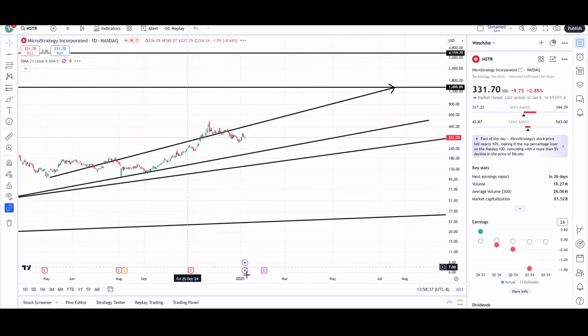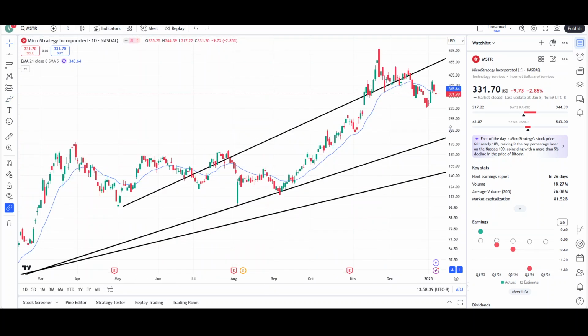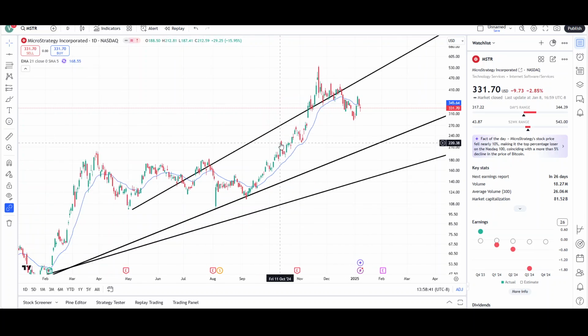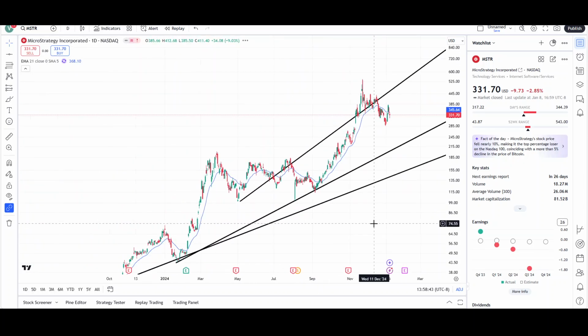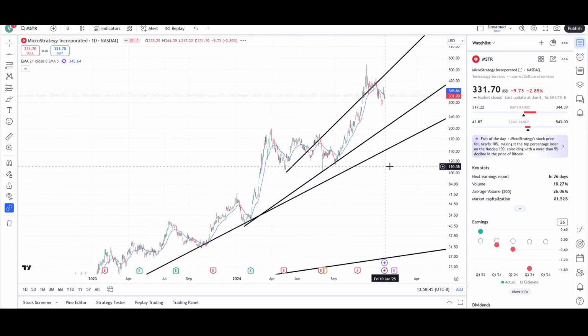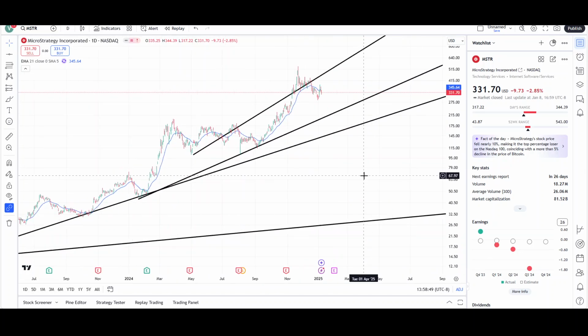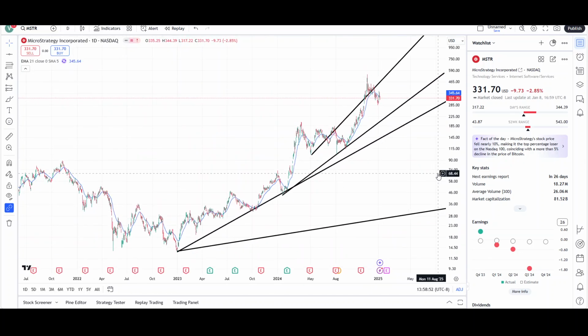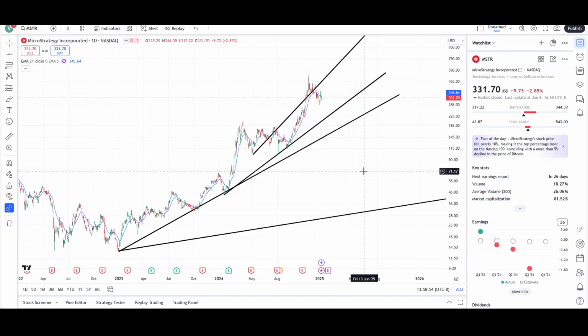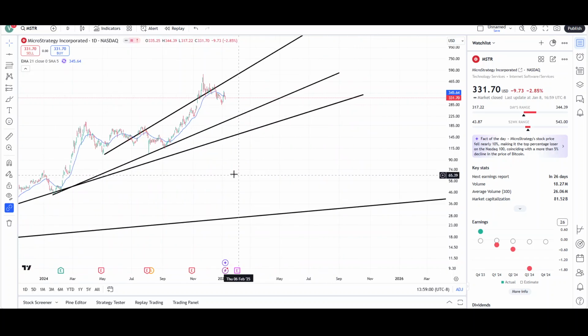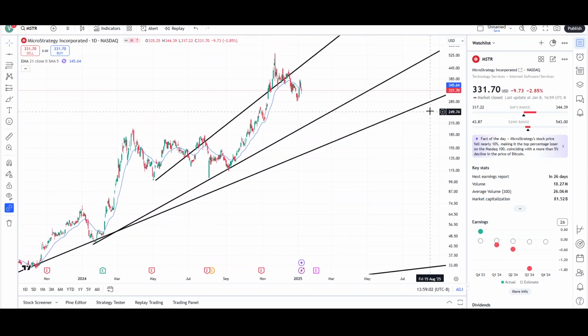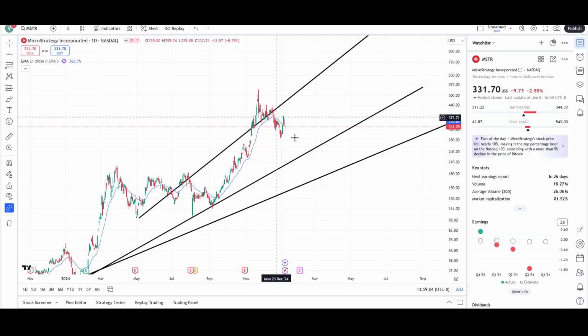I want to show you guys a more in-depth long-term analysis and where I'm getting it from. I'm not just making it up. I'm using technical tools to find these targets, and I use the same tools for any other chart I look at. So it's not just strictly tied to MicroStrategy. It's the same tools, same analysis I would do for any company. Bringing it over to MicroStrategy, and this looks like it's still going to continue down lower.